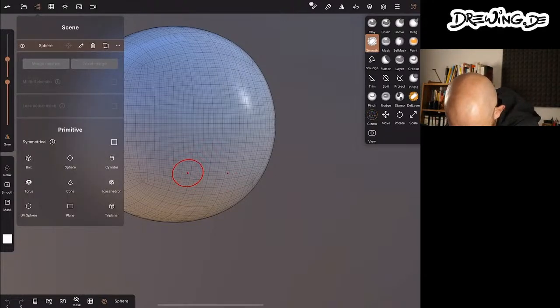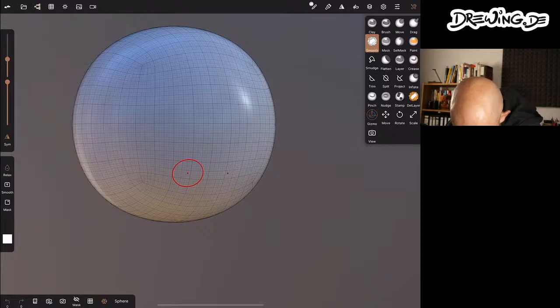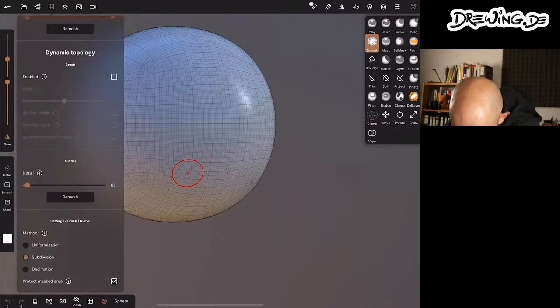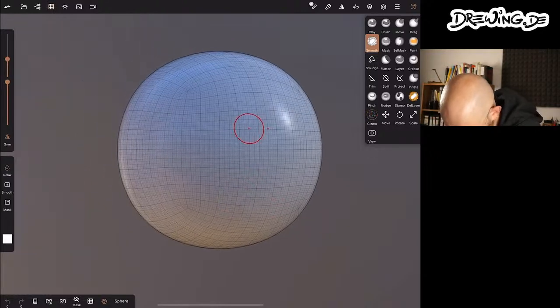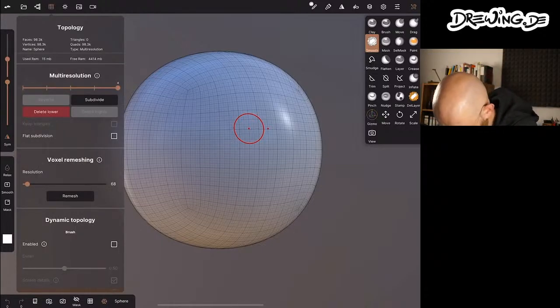Then we've got over here sort of an outliner of all elements within the scene, and we could add some other objects over here, box, sphere, and the like. And then there's the kind of mesh or topology of the object. Right now we've got a multi-resolution mode for the topology.